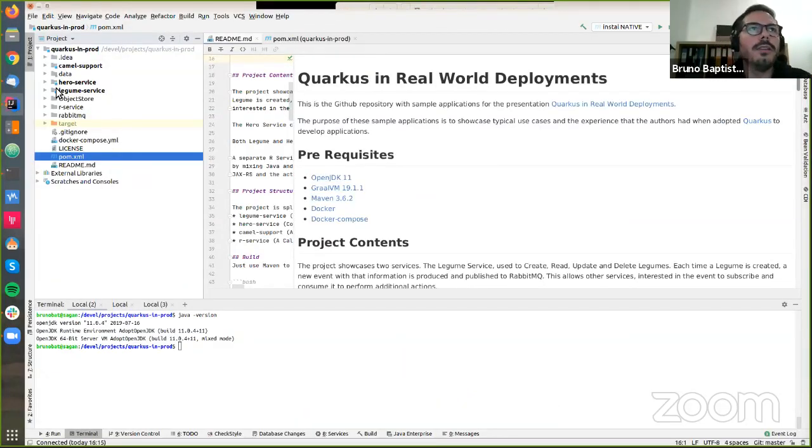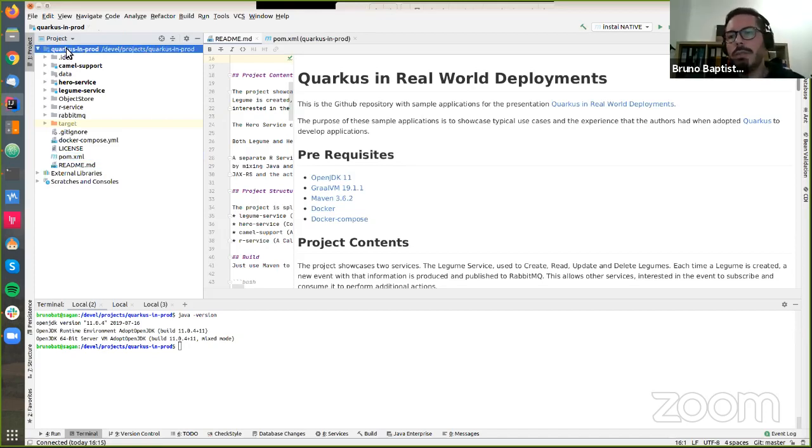Let me explain what we are seeing here. With this project, we wanted to demonstrate a set of features that a production application would have to have, in our opinion. In our company, we had the requirement of multiple services that would need to communicate between them. We had asynchronous communication. And once you have a lot of services, you also need to document them properly. If you are going to run them on a modern cloud, you also need them in a Docker image, and you need to configure everything. You need to health check the services, because if you deploy on Kubernetes, it will require the application to provide health check endpoints and a few other features that we are going to see.